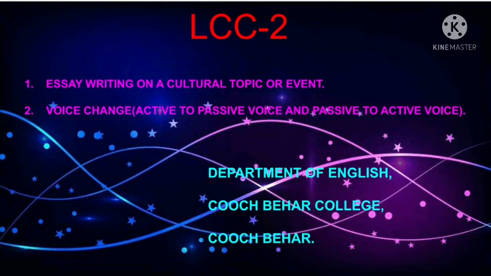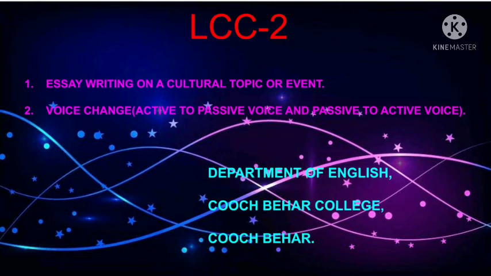So in present indefinite tense, the active structure of the sentence is subject, verb, object. If you transform the sentence from active into passive, the structure will be object plus am/is/are plus past participle of the main verb plus by plus subject. For example, I read the books. And the passive voice is the books are read by me.